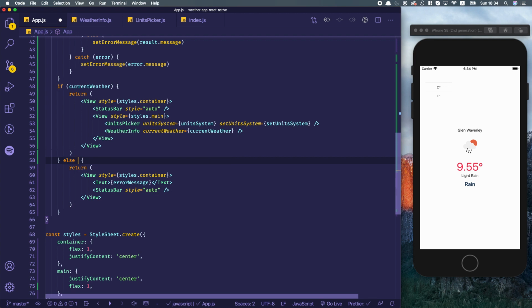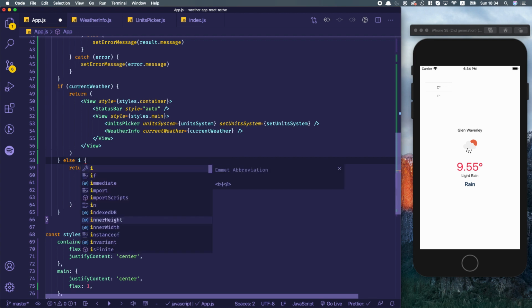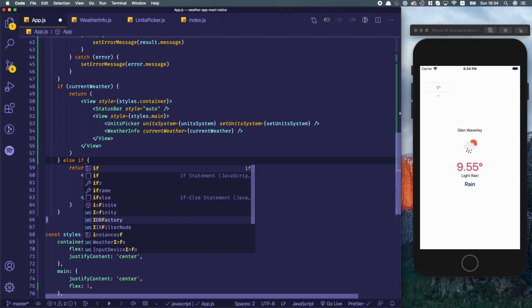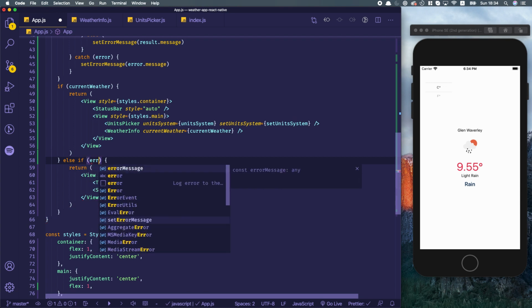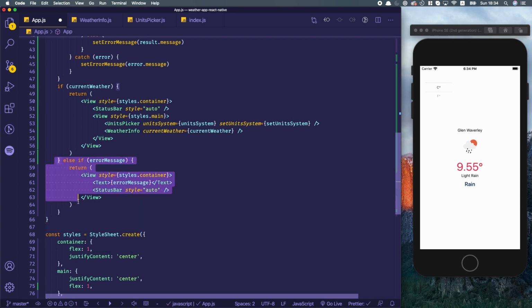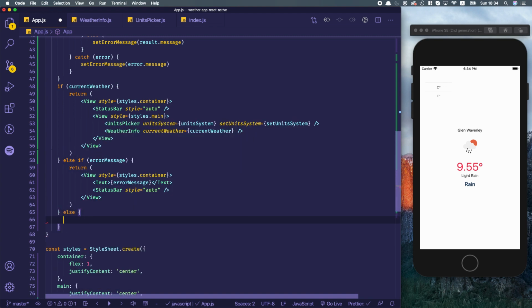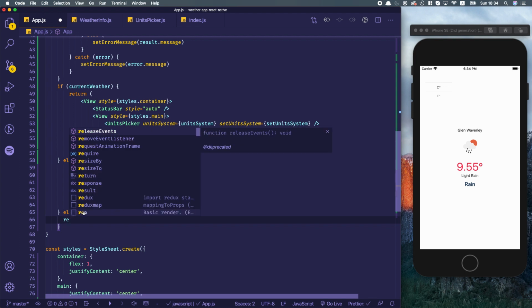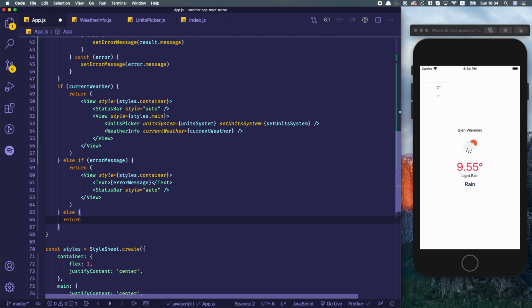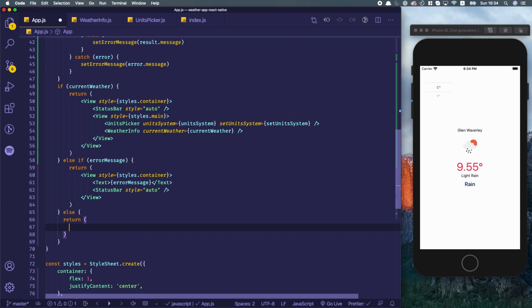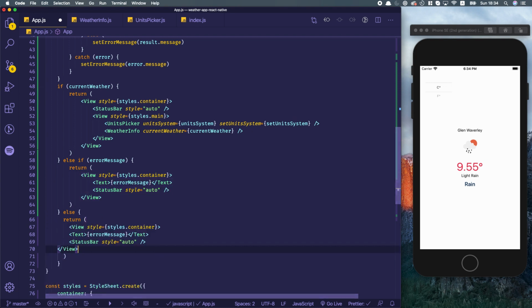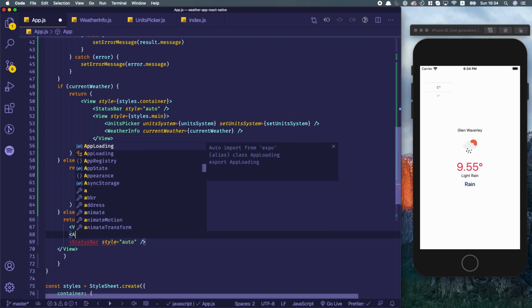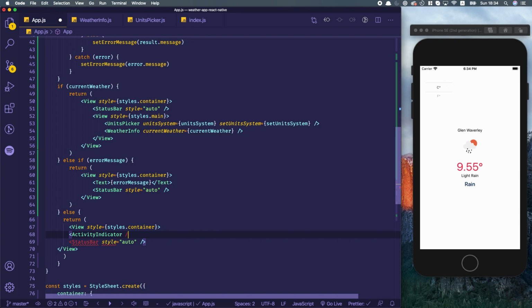So I'm going to add an else if error message. We're going to display the error message, but in the other cases, we're going to display that ActivityIndicator. So we're going to have something like this, but here we are going to have the ActivityIndicator.